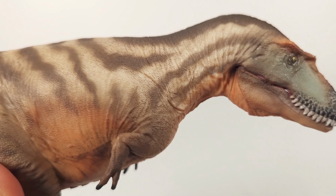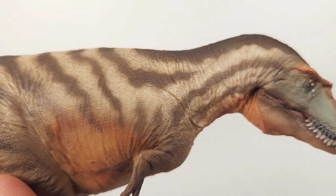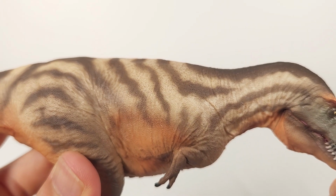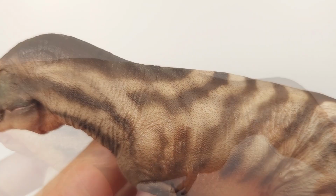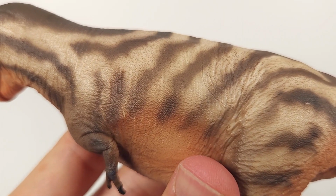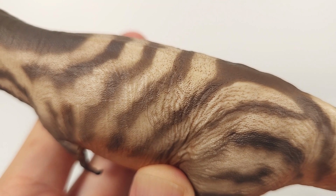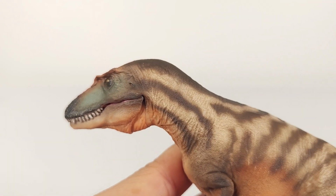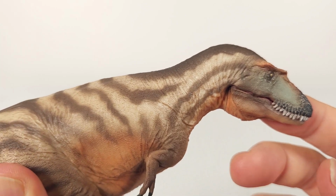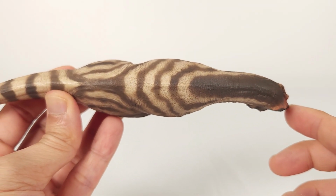And also notice the fineness of the creases. And there's no way we can ignore the beautifully faded stripes, which in this configuration makes for a very pleasing design. I really like the way these stripes don't parallel. And I especially love these longitudinal stripes down the neck here. And from the top, just look at it, just flows beautifully.